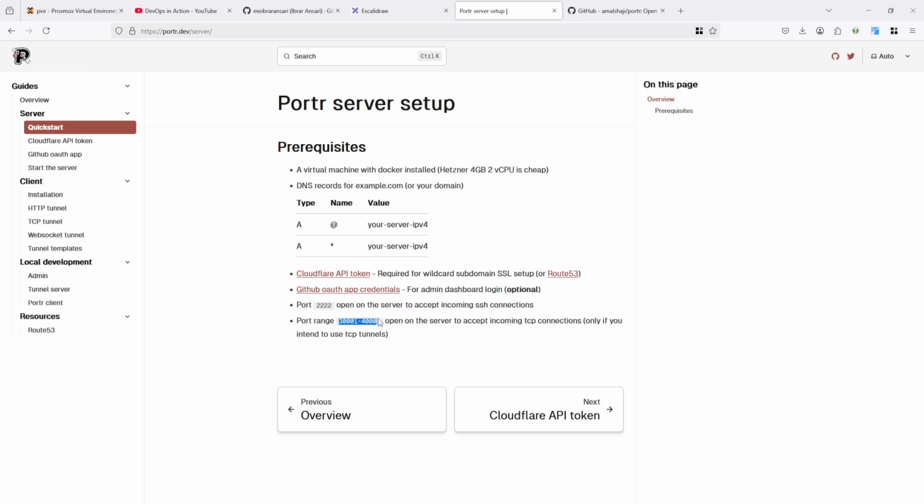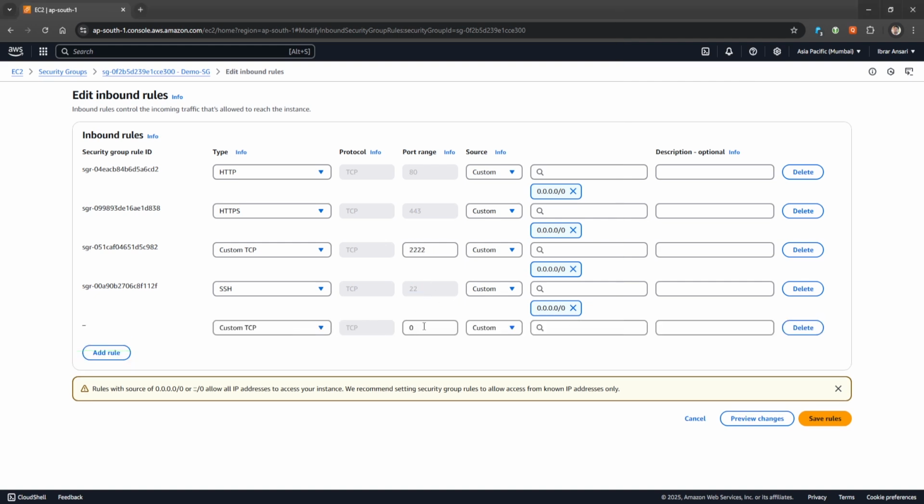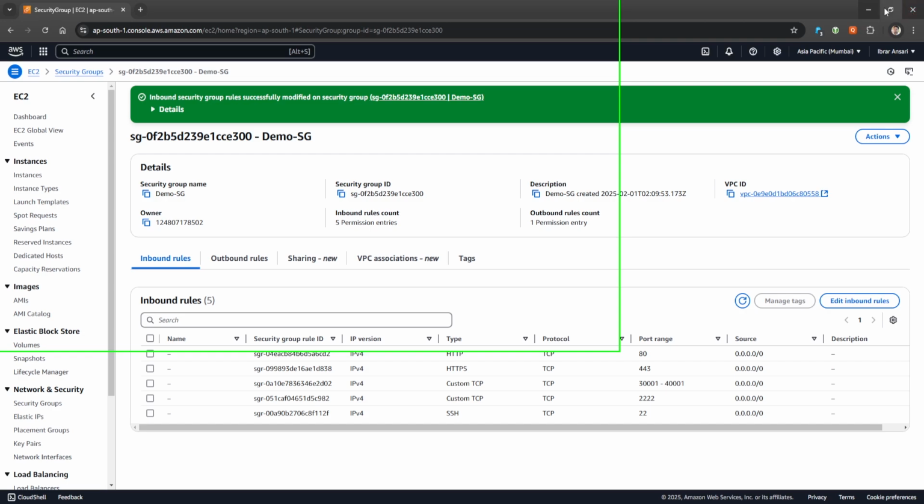Also these things are required. And port 22 to connect over SSH. As of now I'm opening SSH for anywhere, which is not best practice. Okay, it's done.